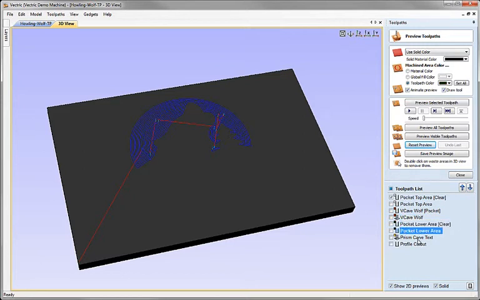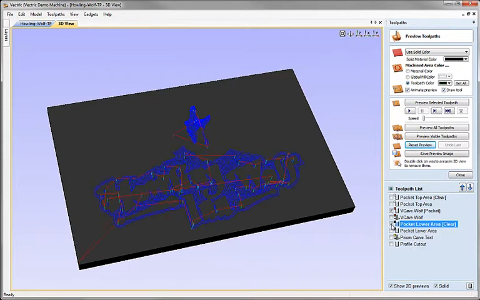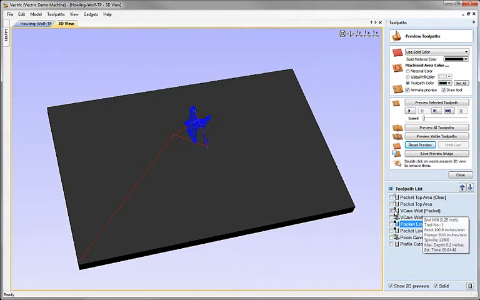So as I click once on each toolpath, it gets highlighted in blue with white lettering. If I click away from the form, it stays highlighted as bold, and there's only ever one of these. There's only ever one selected toolpath in your list at any one time, whereas you can have many visible toolpaths. But it's important to understand that you can have a selected toolpath that is not visible, and equally you can have a visible toolpath that is not selected.